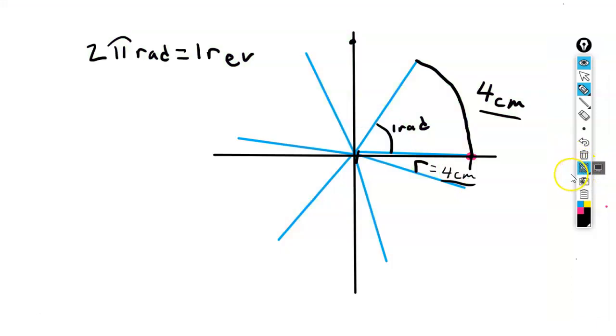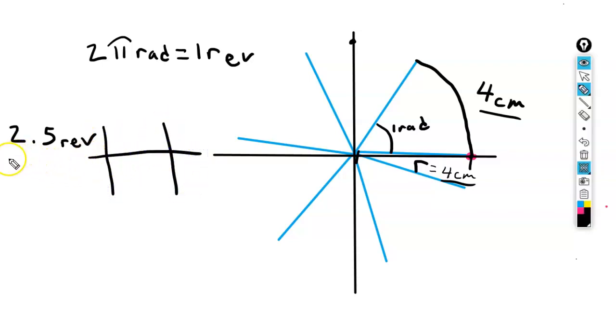So to do a simple conversion, let's look at a problem where maybe something travels all the way around 2.5 times, so 2.5 revolutions, and I want to convert that into radians. It's just like any other conversion that we would do, and maybe this makes more sense to you, and you can just type it in your calculator. But if you're ever confused or not sure what to do converting these, I always do the same thing I would converting kilometers per minute into miles per hour or meters per second. It's just a normal unit conversion problem.